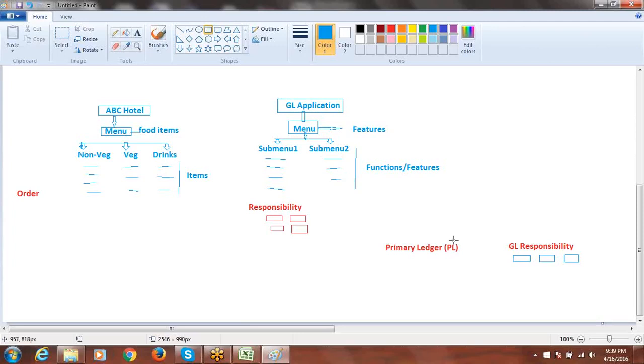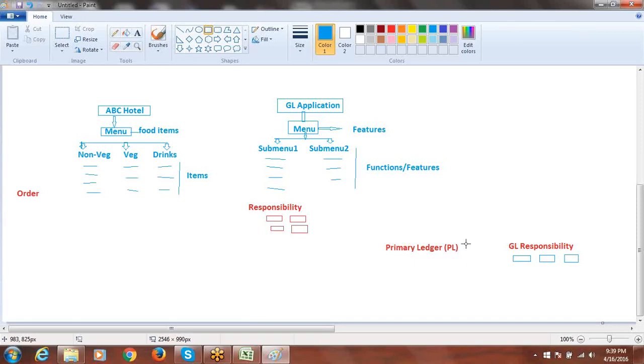Now, this primary ledger we definitely require in this responsibility. If you are going to use this primary ledger, you can record the transaction within these forms through this responsibility, right? So if you only have a primary ledger, no use. We require access to forms. By using the primary ledger, we have to record the transaction in the forms only. Responsibility consists of forms, but the primary ledger consists of those components: calendar, currency, chart of accounts.